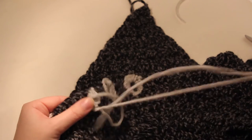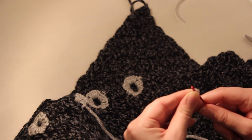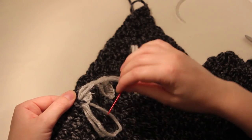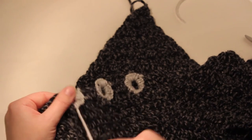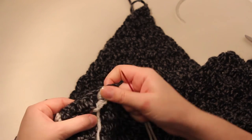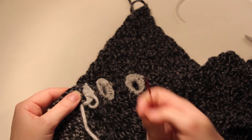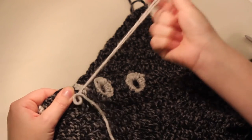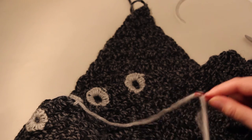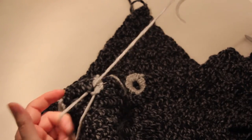Did I go into the... Yeah, I did. I think I am saying the thing about going underneath and into the middle a little bit for your sake, but also for mine, because I keep forgetting. It doesn't work if you go the other way around. Then the knot is going to be on the wrong side. Here we go.